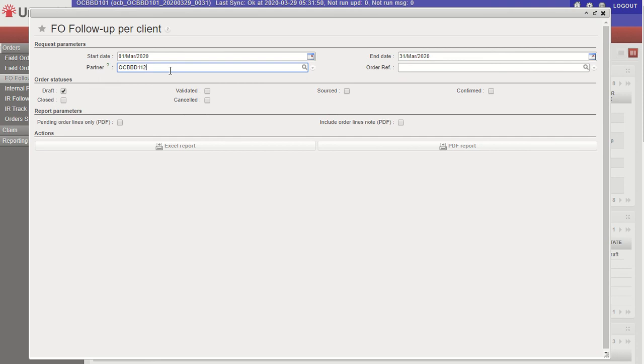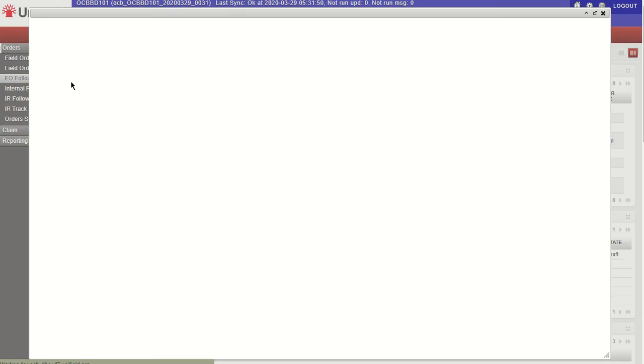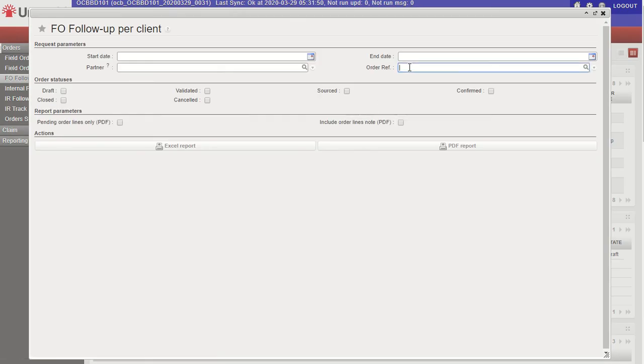And finally, one other option you can use on the filters is, if I clear my filters, so I'll start over. If you know a specific field order you want to follow, like for instance you have a monthly replenishment order from the project to coordination, a central stock strategy perhaps, you can enter a specific order number.